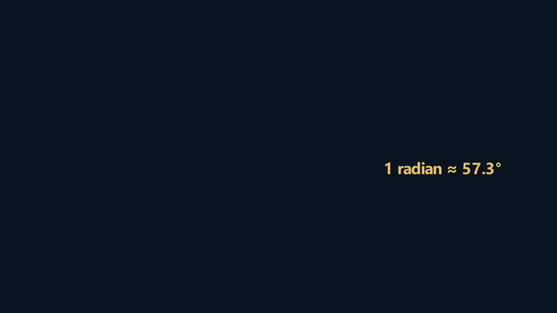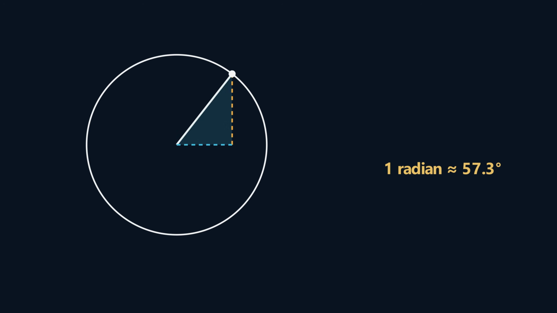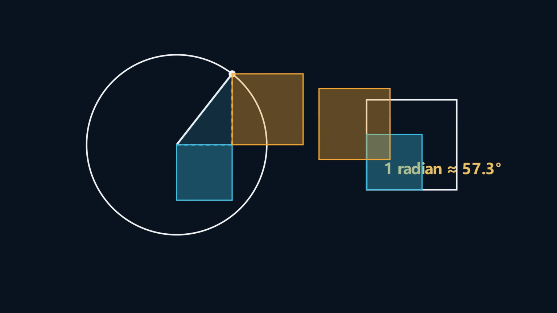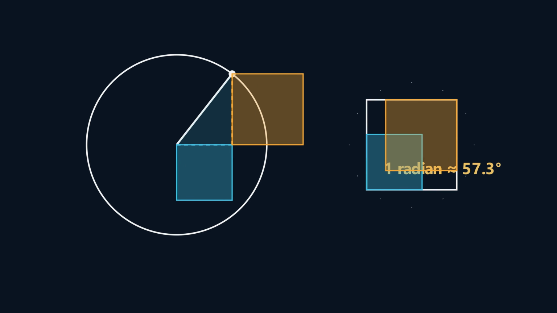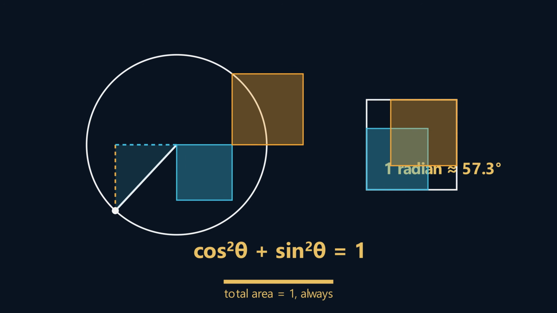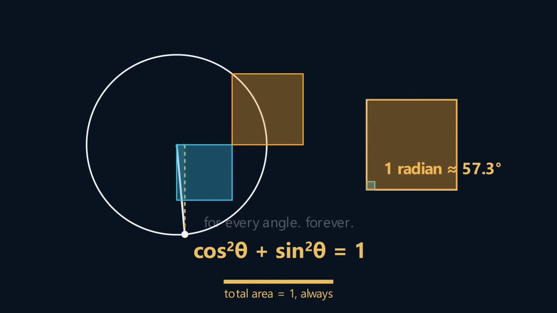And now the single most useful identity in all of trigonometry, and it costs us nothing. The point sits on a circle of radius 1. Pythagoras, on that little triangle, says the horizontal leg squared plus the vertical leg squared equals the hypotenuse squared. The legs are cosine and sine. The hypotenuse is 1, so cosine squared plus sine squared equals 1. Always. For every angle, that one identity has 2 children, and you get them for free.